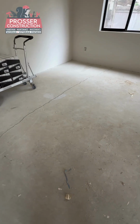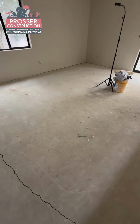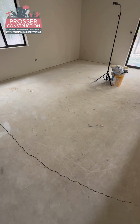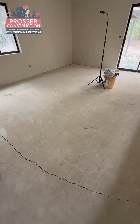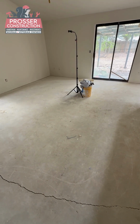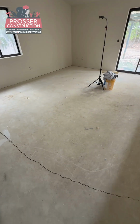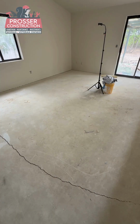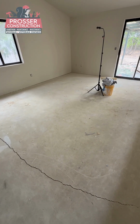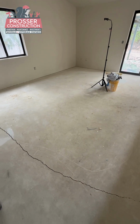All right, guys, I just flipped the camera around here and here's the living room in this project. This actually isn't too bad. We would put a level on it to see, because if one side is sloped more than the other, you actually want to apply some leveler, because most people are putting in a click, either hardwood or laminate or LVP. And what happens is when it's uneven, it will start to flex a lot, and then that click will break and your floor will start separating, chipping, all kinds of stuff.